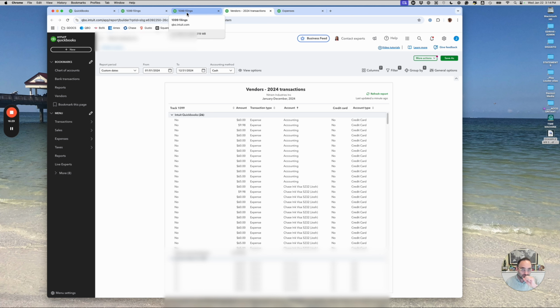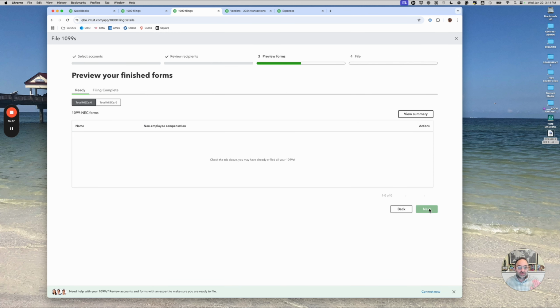Now, there's going to be a part where it says the federal and state requirements are met. If they haven't been met, and if you have 1099s for states all over the place, there are a few states that make you send in a paper submission of your 1099s for those state recipients.